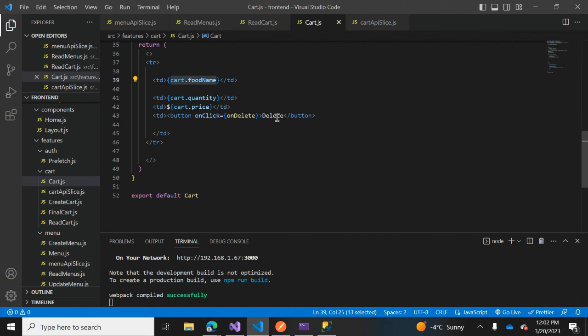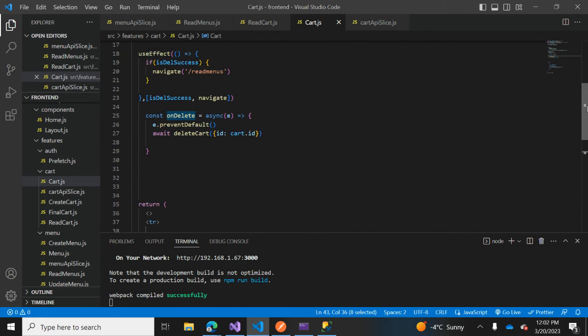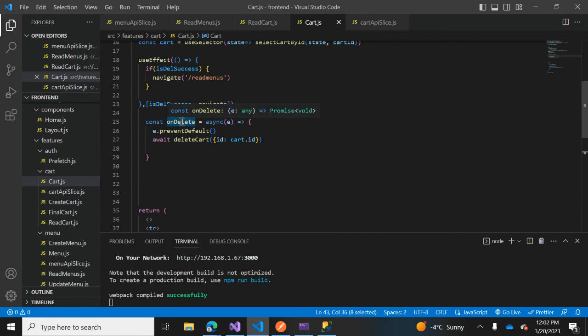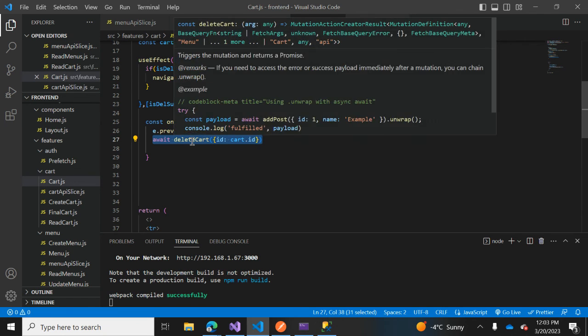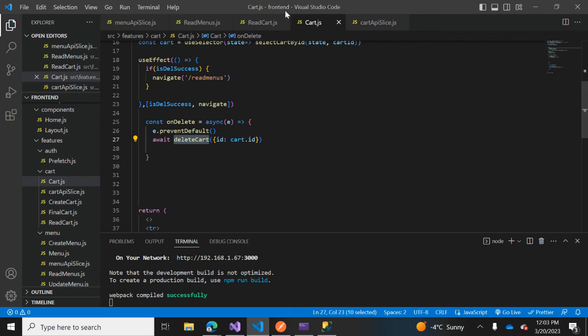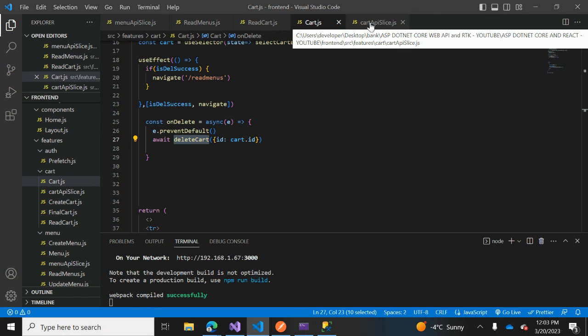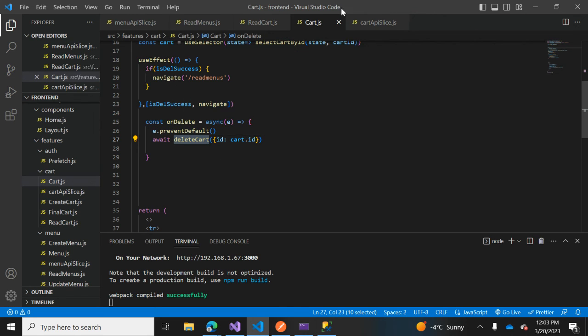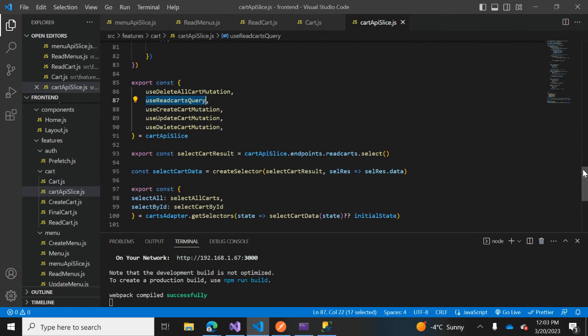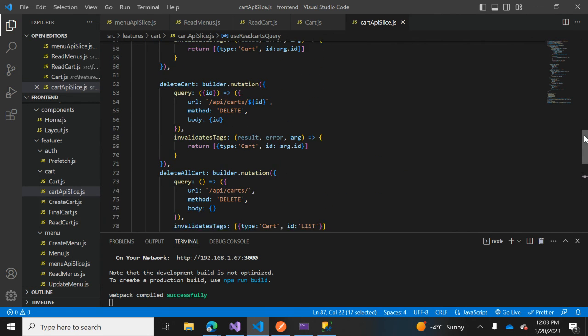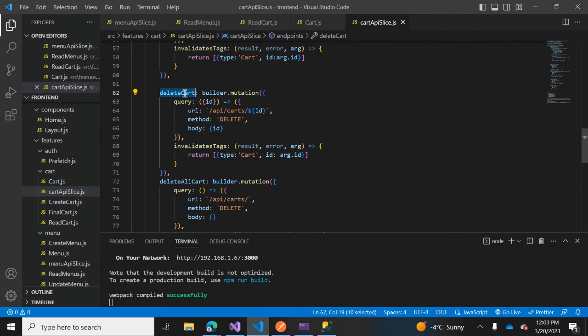And yeah, this delete button, I'm using an onDelete function on click, and using this I called the delete card API. If you go to the card API slice, you will see this deleteCard function. So here it is, deleteCard.